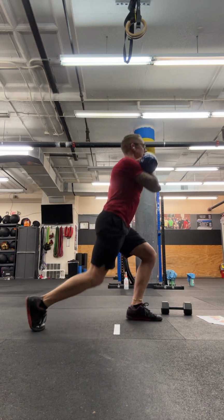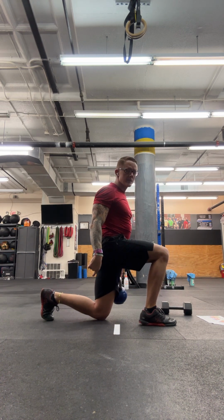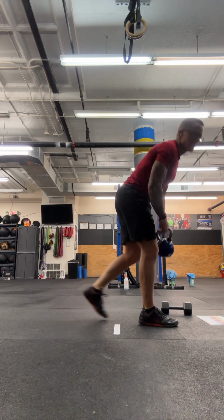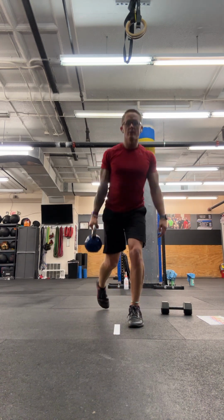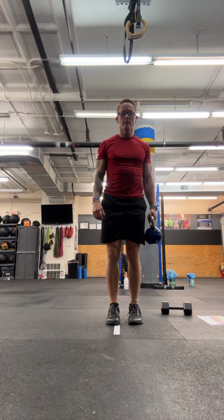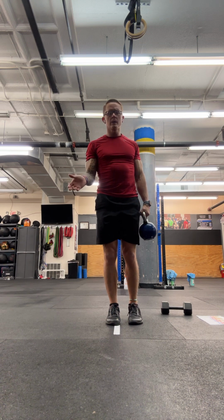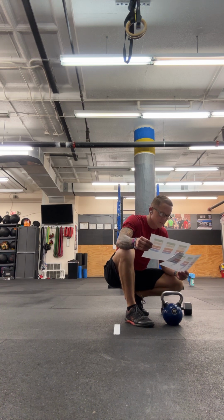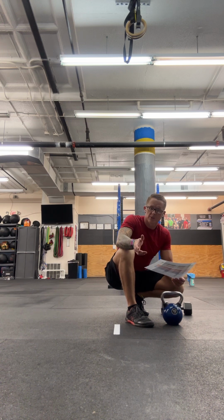Same principles are going to apply. You want those knees to be about 90 degrees in the front, 90 degrees in the back. I think I've given you guys 10 of them. So what I would recommend is if you're using a weight this week, 5 in one arm. Remember, you guys can step back or you can step forward. Switch the sides. Same thing for the front rack, suitcase carry, 5 on each arm, but you're still going to alternate legs. And I think our last movement, we have our regular line hops or jump rope as well.